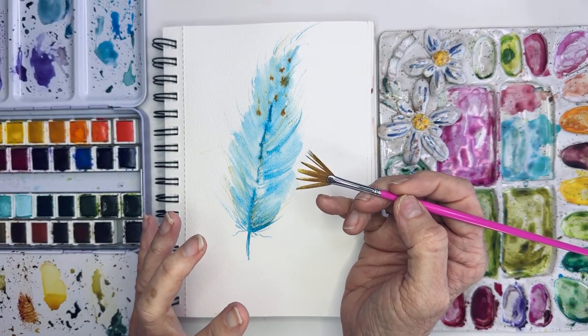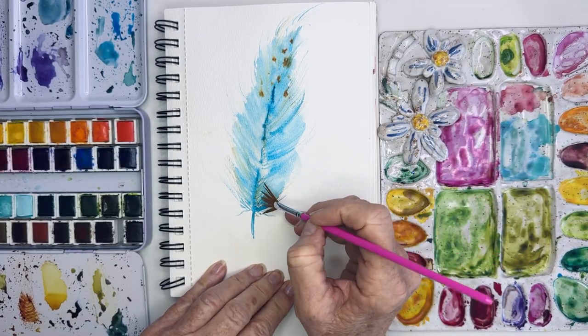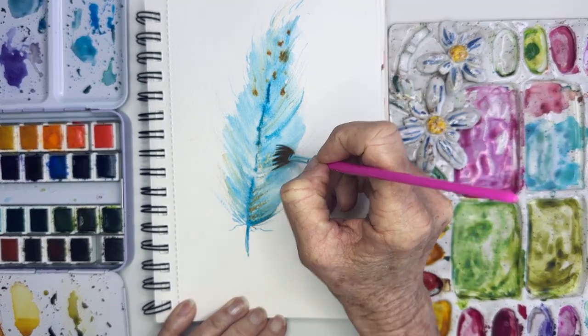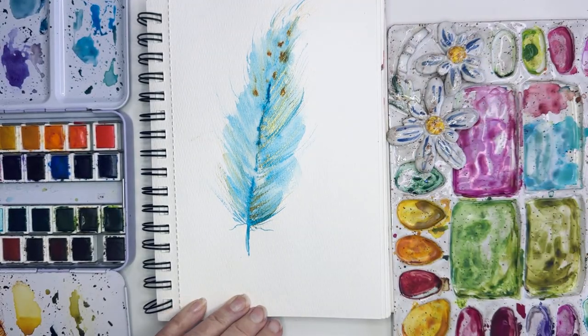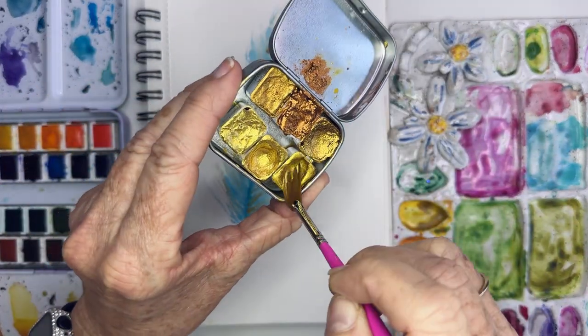I can't wait to show you this part. This is the funnest part. Okay, here we go. This is the gold. It's going to be the sparkle. Oh, look at that. Oh my gosh, you've got to try this. Please, please try this, because I swear you're going to thank me, because you will have fun. And that's what it's all about.